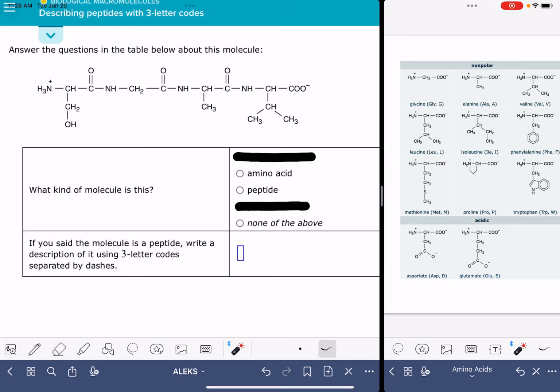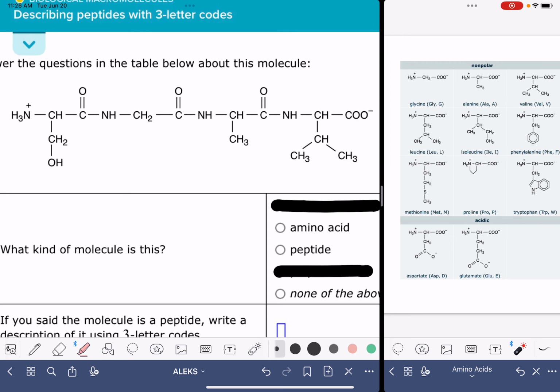So the first thing that you're going to want to do is evaluate this structure to determine whether or not it's a peptide. And to do that, you're looking for a general pattern in the backbone of the molecule. This is the part right here that I would call the backbone. In a peptide, you're going to have a nitrogen, carbon, carbon-oxygen double bond, nitrogen, carbon, carbon-oxygen double bond, nitrogen, carbon, carbon-oxygen double bond, nitrogen, carbon. There is a carbon-oxygen double bond over here. It's just kind of hidden in that condensed notation.